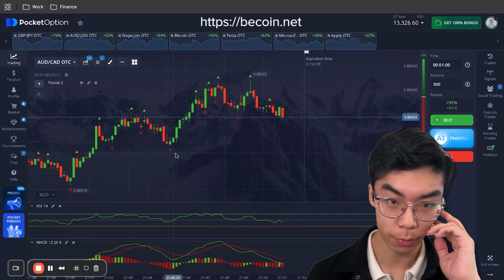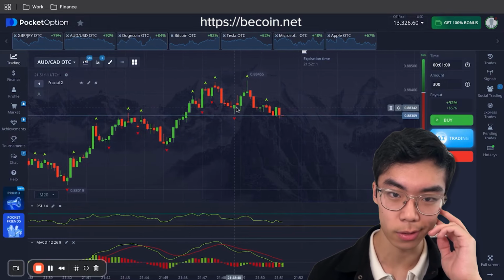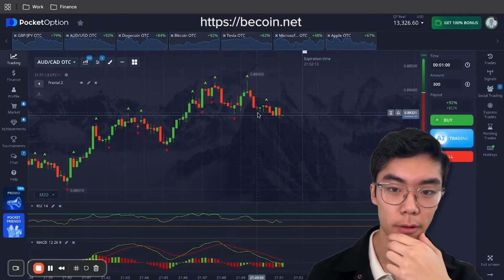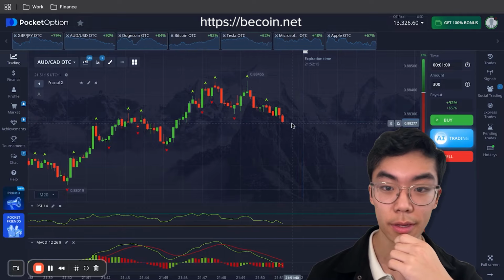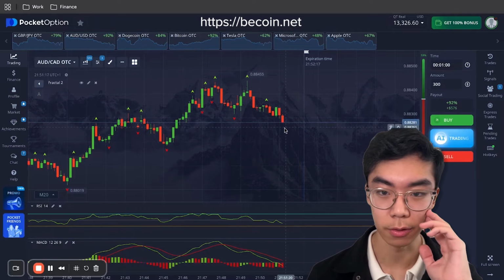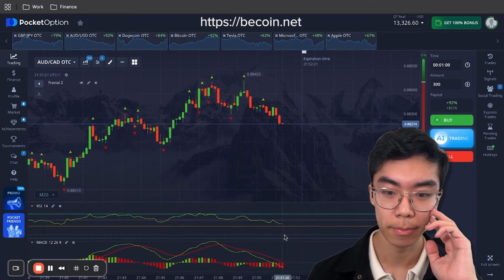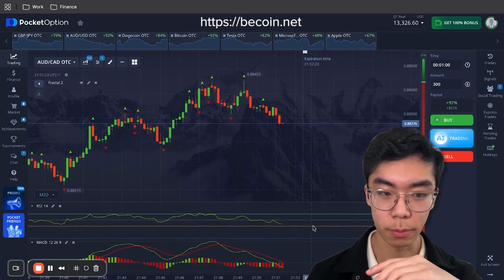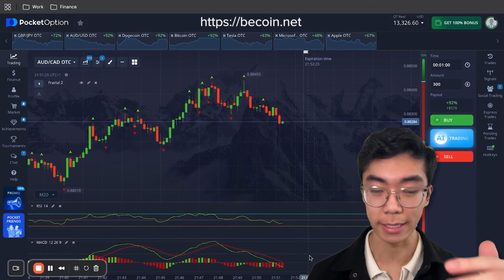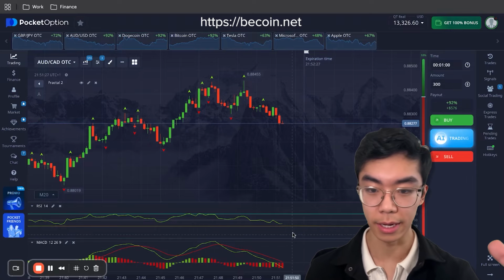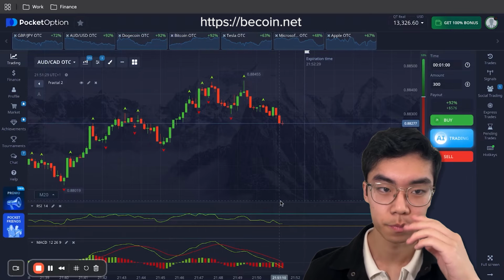It's just more frequent, so here you can get in and out a lot more frequently. These typically don't last very long, so you'll see the down arrow very shortly. And of course, you can also support it with other indicators like the RSI and MACD. These are just the base indicators that I really like using.